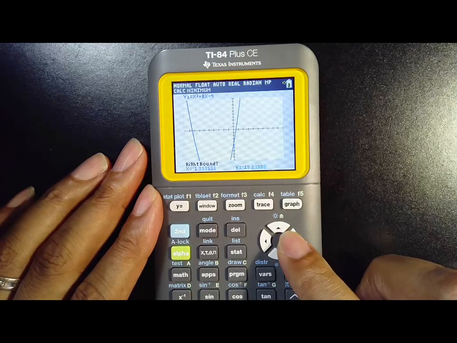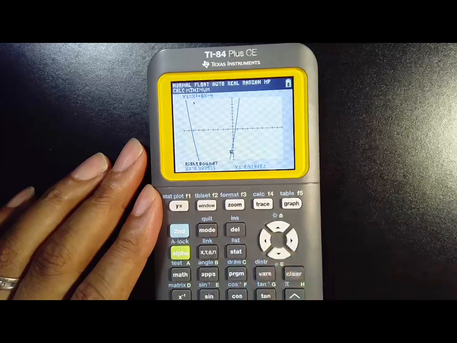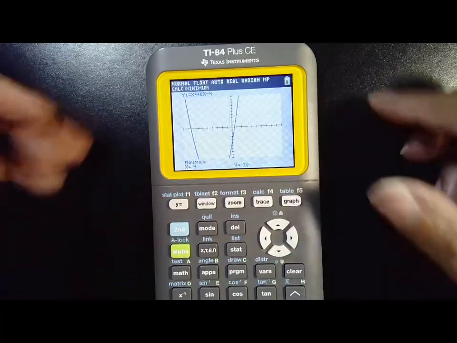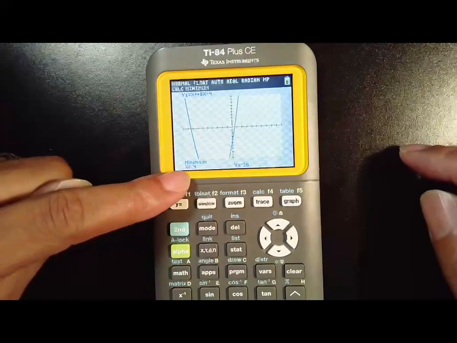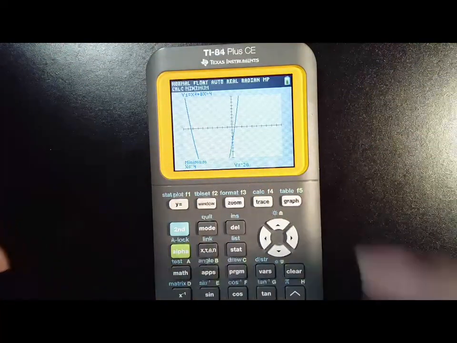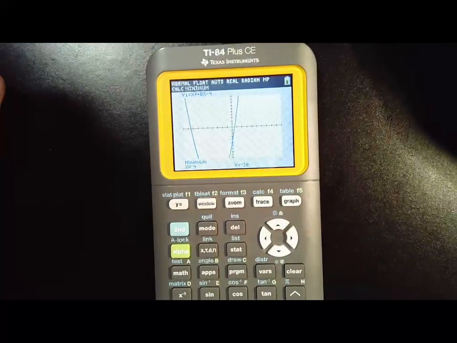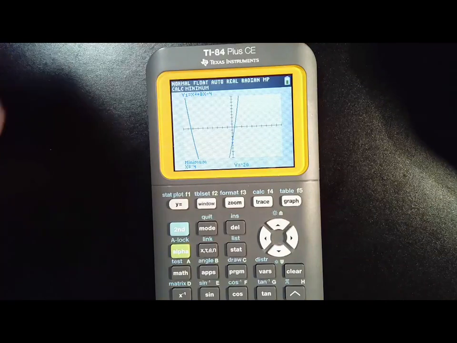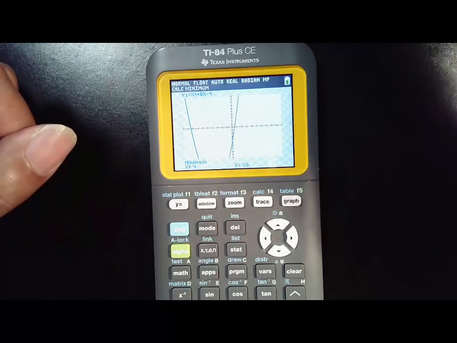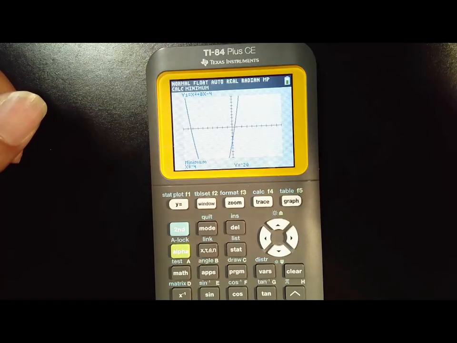Again, as long as that value you're looking for is in that window. And then hit enter again, and it tells me that my minimum is at -4, -20, or y equals -20, whatever they'd be looking for. So if you're ever looking for those values, that's how you do that. Just make sure, again, you get some practice at it, because you'll have to be able to do that from memory.